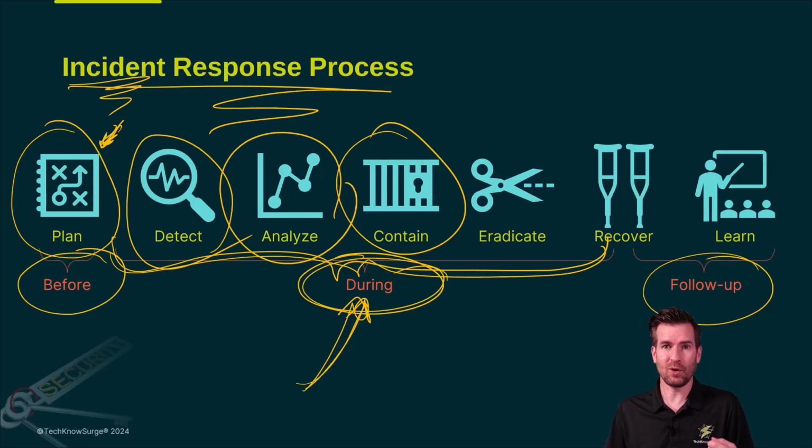The containment is to stop the thing from happening from an immediate standpoint, just to stop it. So maybe you're even pulling the plug on a system. Maybe it's a ransomware that's in process, and we need to just get it off the system so that it's not affecting anyone anywhere else. And so we need to contain that virus, that malware. We need to contain it into a single spot, maybe by, once again, shutting down the machine.